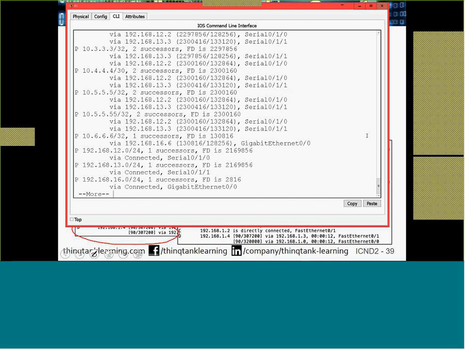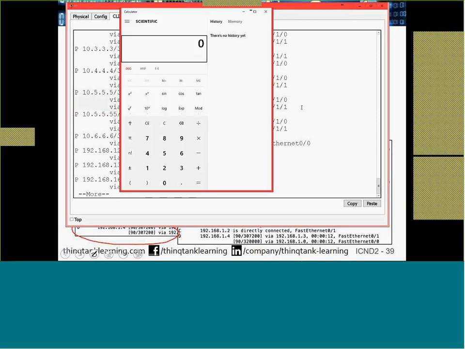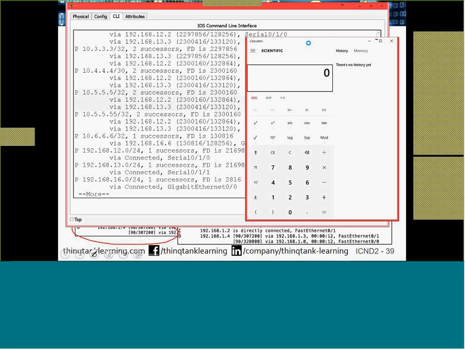It is post-algorithm. I've gone all through my calculations. See, I've got two successors. So in reality, because I put in a variance of 2, and my best metric is 2300160, multiply that times 2, any number from 2300160 to 4.6 million is considered equal. So variance is not very granular. It works on very large numbers.